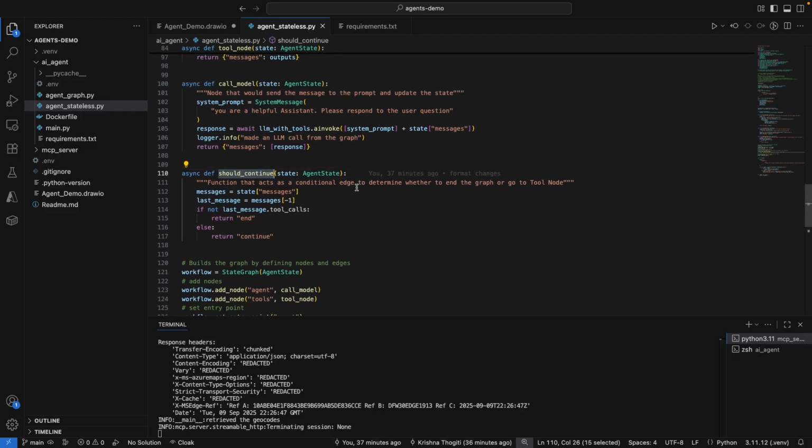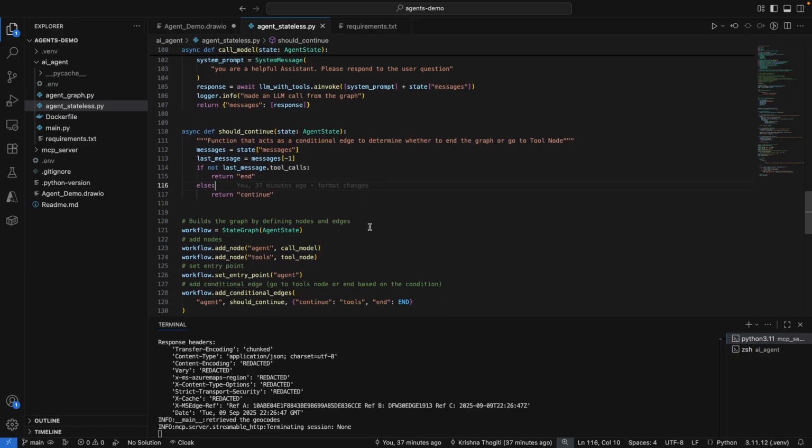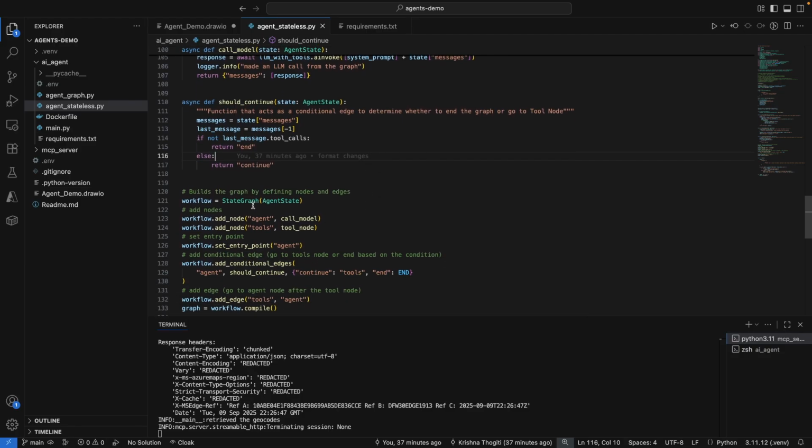This acts like a conditional edge, which determines whether to end the graph or continue the flow. And finally, I'm creating the graph; we created a graph instance here.